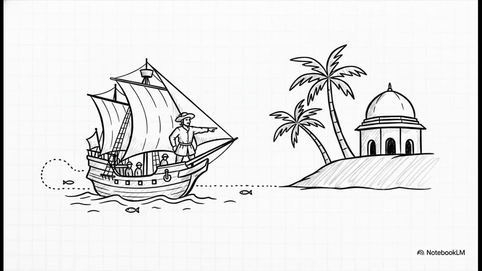Now let's fast forward chronologically to a massive turning point, the arrival of the Europeans. In the year 1498, the Portuguese explorer Vasco da Gama successfully reached the port of Calicut. The Portuguese, who were known locally as the Faringi, were the very first Europeans to set foot here. And just keep in the back of your mind that the French would eventually be the last.